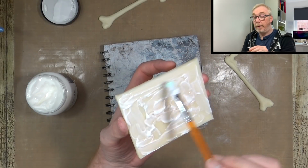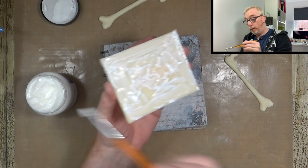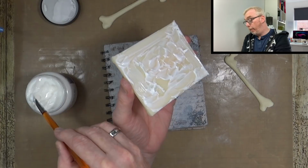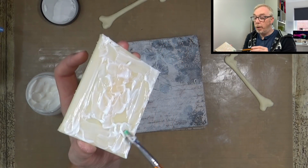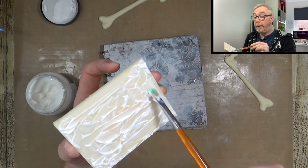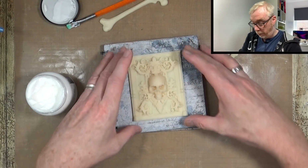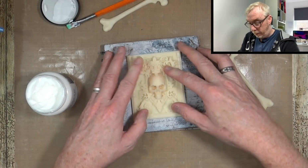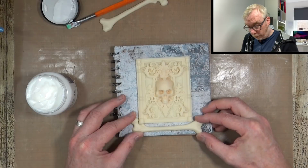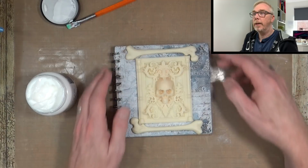Don't mind if some of this comes off. Now this is gloss as well, so if it squeezes out, which it probably will do, and we don't wipe it off, it will leave a shiny residue on the page. But that's not a problem, because you can always go back over it again with more white gesso or even clear gesso or matte medium and get rid of that shine. So I'm going to stick that down now onto the front, like so. Alright, I just want to make sure that I've got enough room to get the bones in. So while we've got that wiggle room, that's perfect.